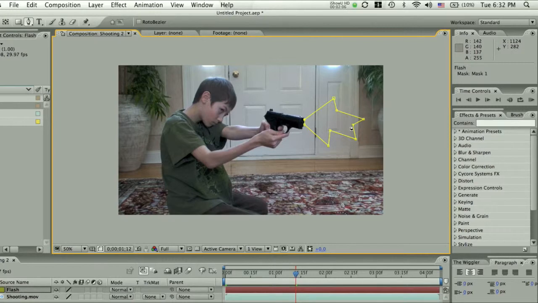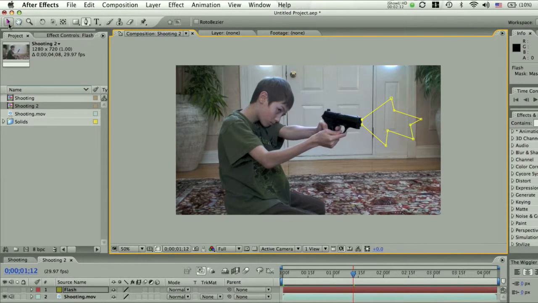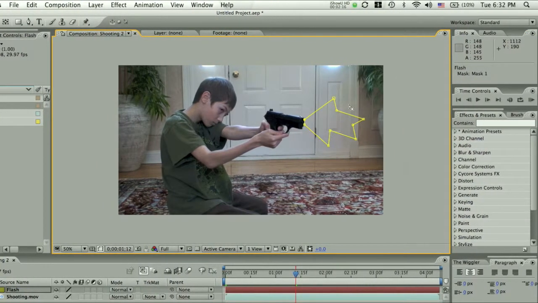Now, it looks a little strange and very unrealistic, and there's a very simple way to fix that. Go to your little mouse, which is also called the selection tool, and you can move every single little point around and make it whatever shape you want. I recommend a shape sort of like this one, but that's just me.